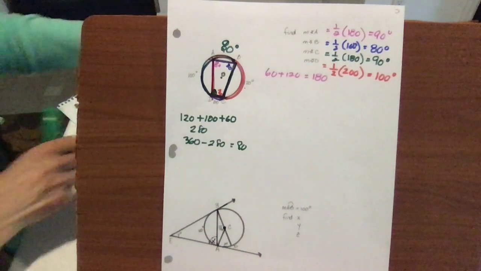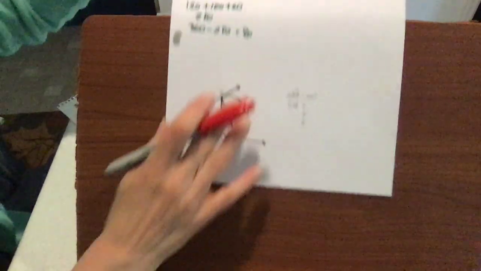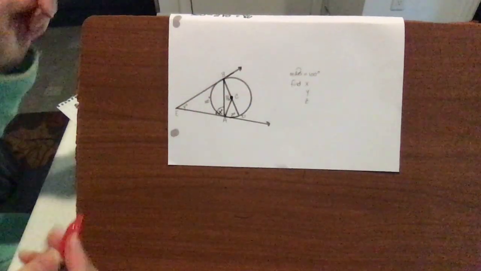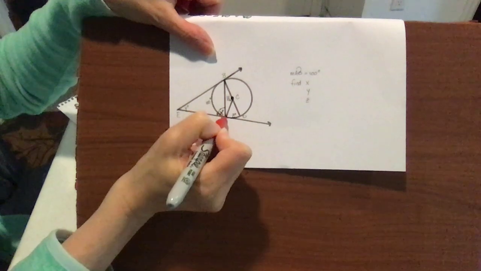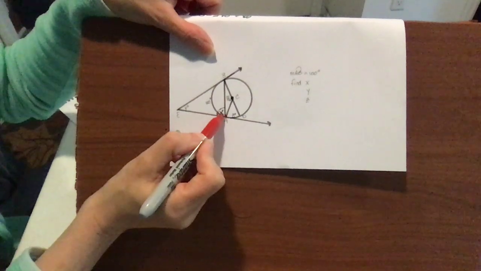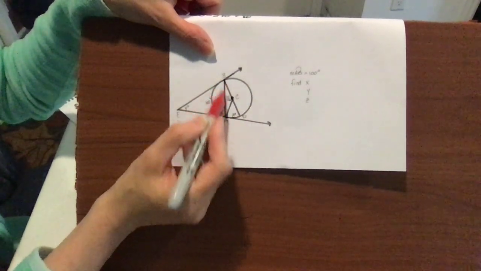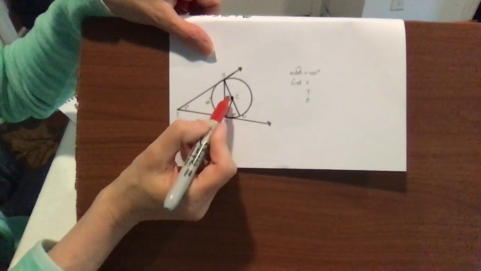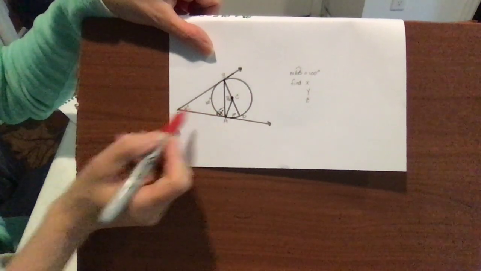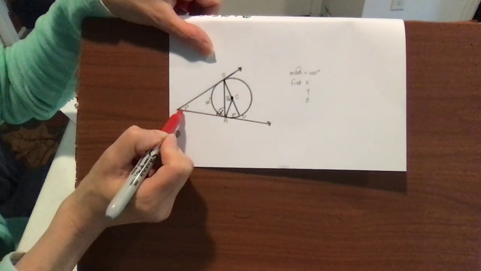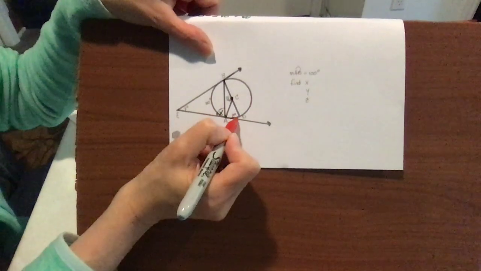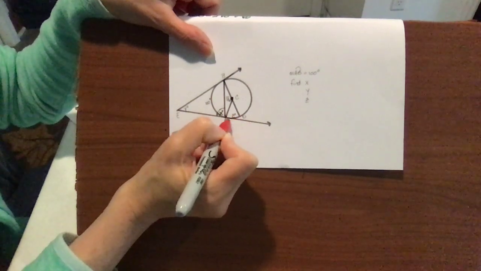All right, last problem, a little more complex looking. Okay, I'm going to bring it up here for a little simplicity to see. We know that minor arc AB is 100 degrees right here, and we want to find X, which is this angle. And remember, it's a little bit in the circle, a little bit out, because it's formed by a chord and a ray. Okay, and it is not a diameter, that chord. So notice that the diameter is BD. And we want to find this angle that's exterior to the circle, which is Y. And we want to find this arc AD, which is denoted by the letter Z.